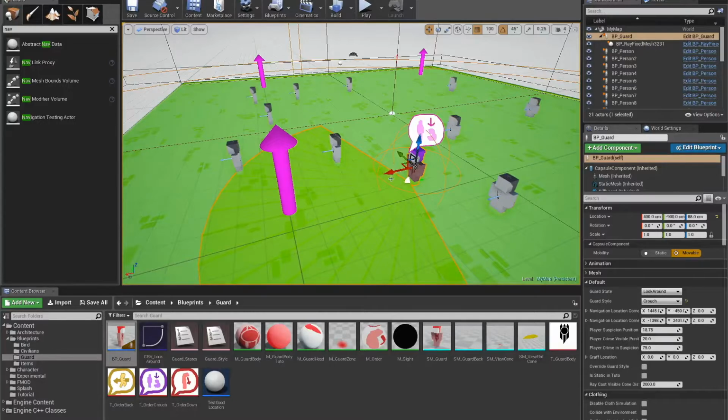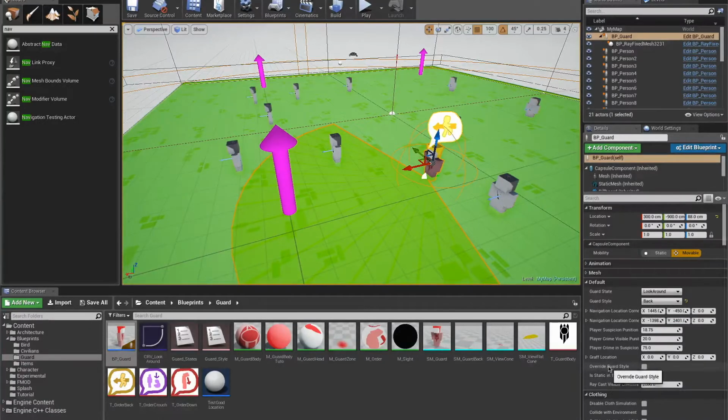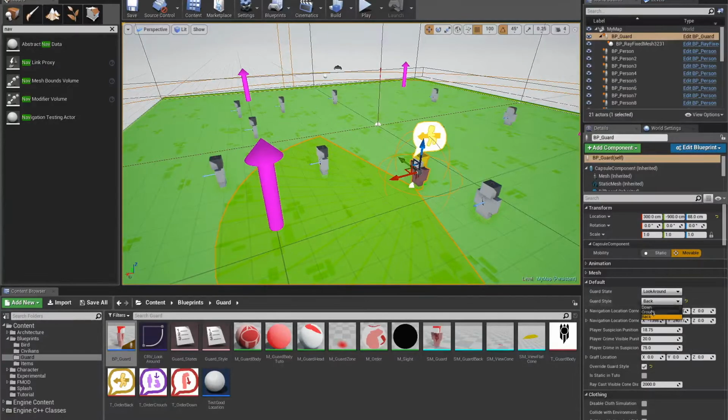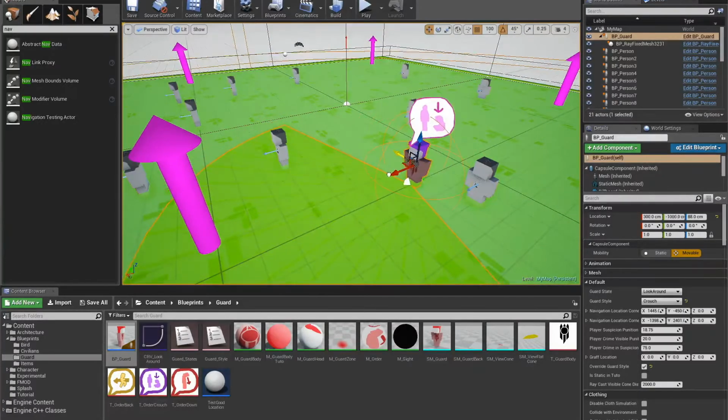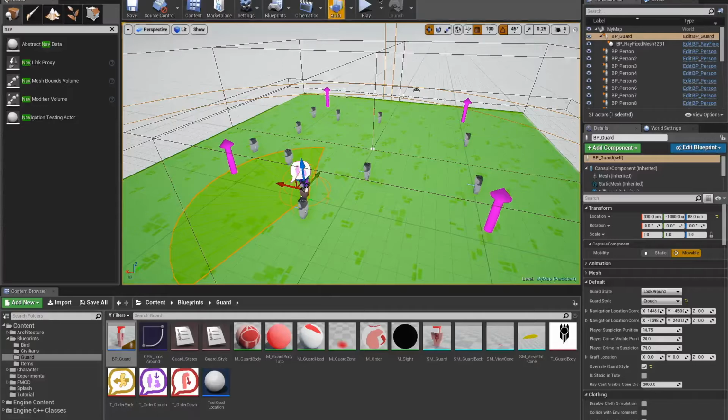There are three styles: crouching, looking down, and walking backwards. So if you want to choose your custom style, let's say crouch, you must check here override guard style, and it will crouch. Be crouch and stay crouch. Okay, let's test it.